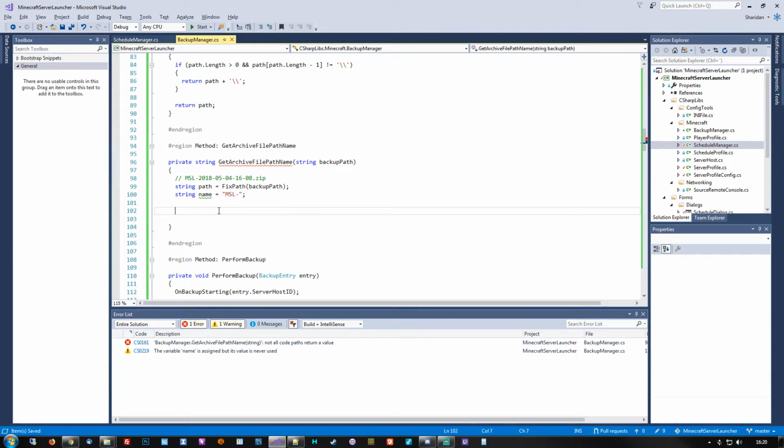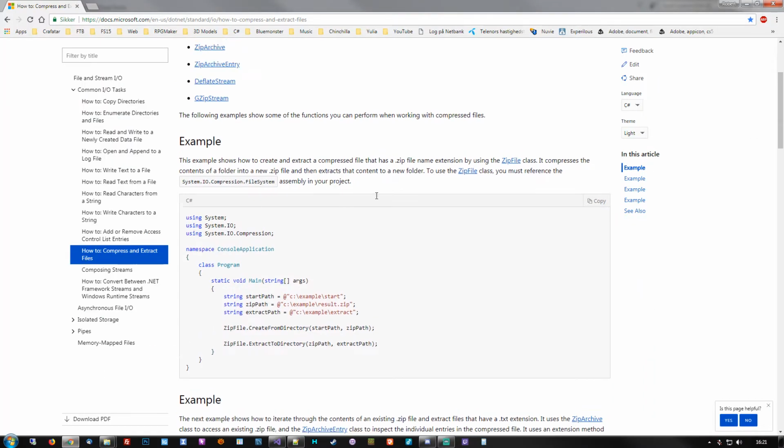And for the most part, you can find decent documentation on Microsoft's site describing what the different libraries are capable of doing, what kind of functions and methods you have available, and get some examples on how to use it, as is the case with the zip file class.